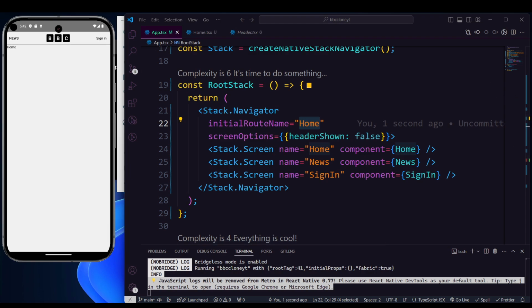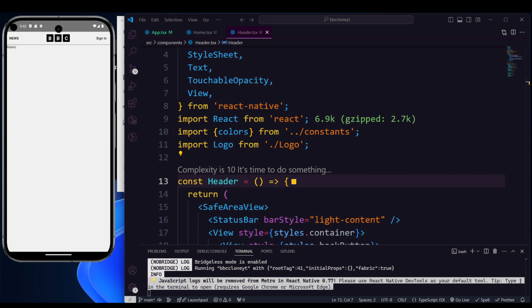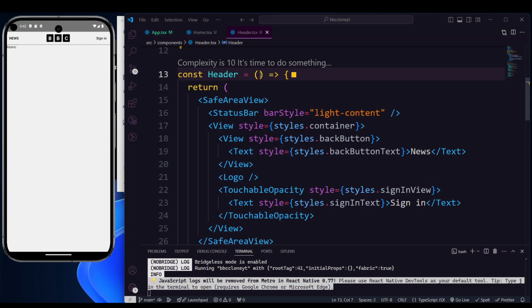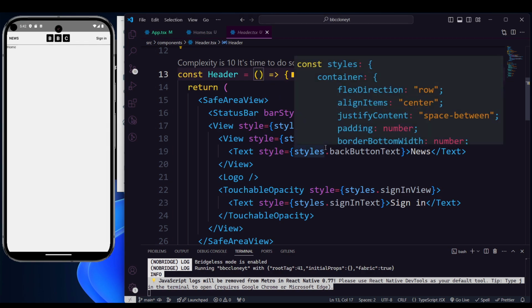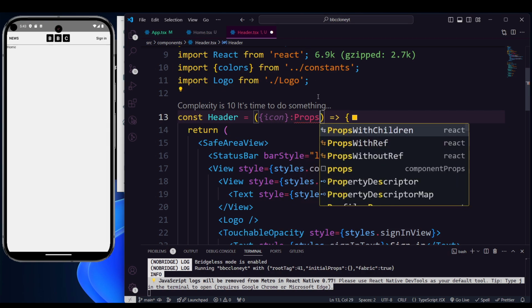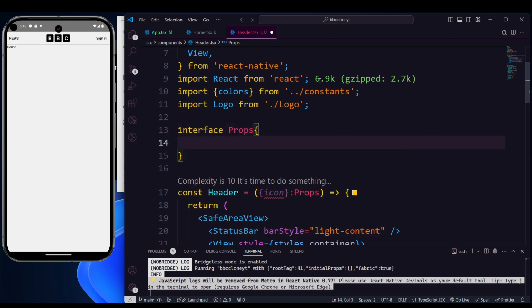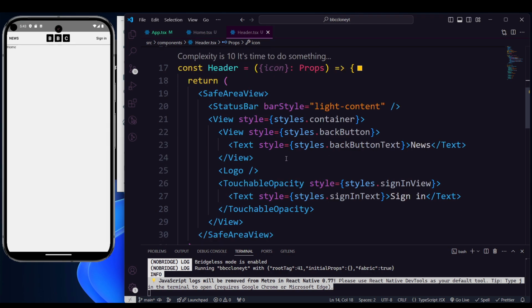So what we can do more is go and implement the other parameters. Let's roll back to the Header. In the Header we have some more work pending, which is that we need to define our properties. Here, we're gonna take one property called icon. Whenever we render our header, and whenever we have our icon, let's define the value as props, and we're gonna pass that props here, which will be an interface. If the icon is available, then it will be a boolean value. So that's the property we're gonna declare. So here it will be only available.